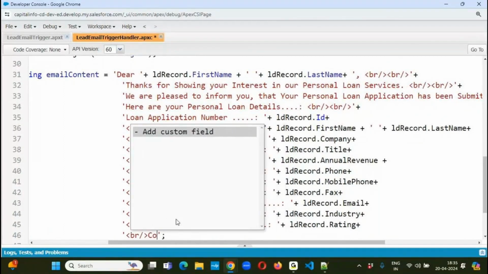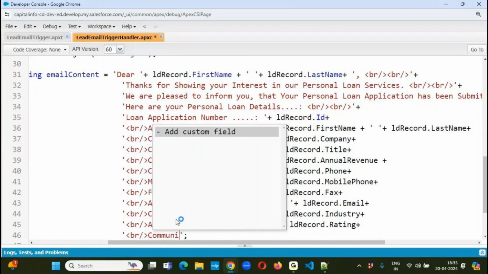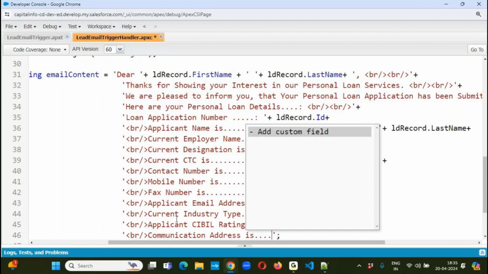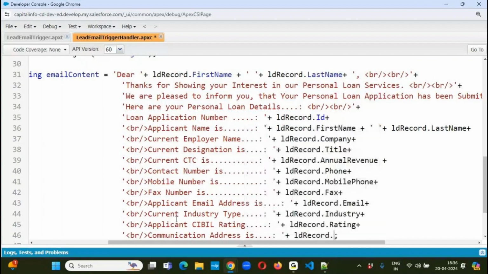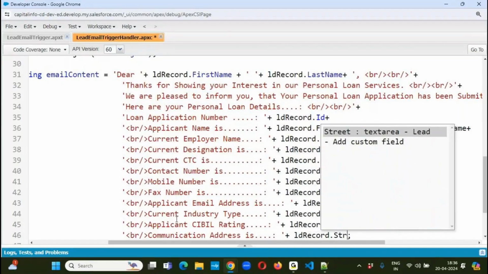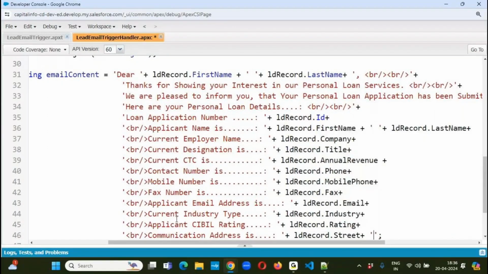Communication address. Now I would like to specify the complete address. I want to indicate street, and I'm giving a space. City, I'm giving a comma.